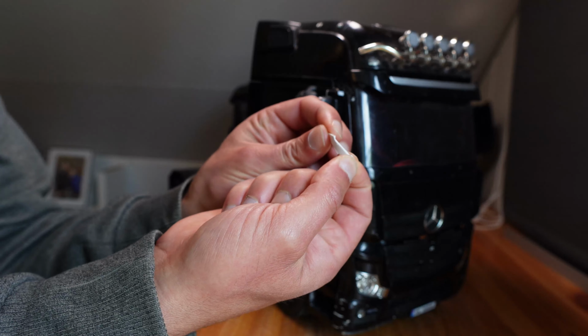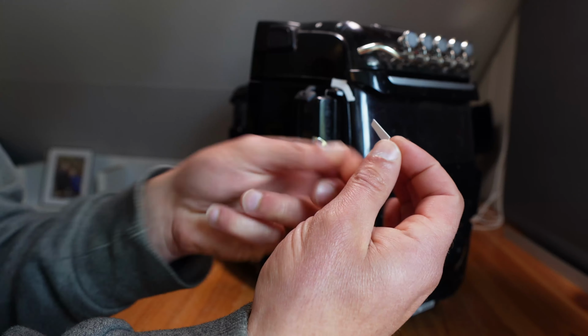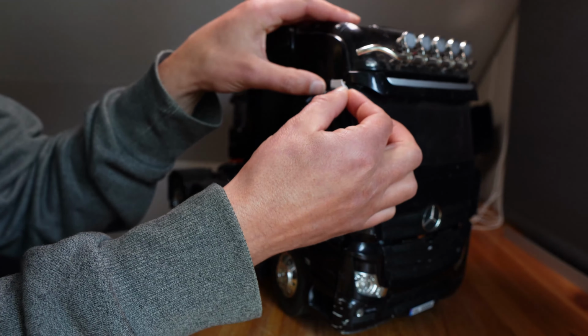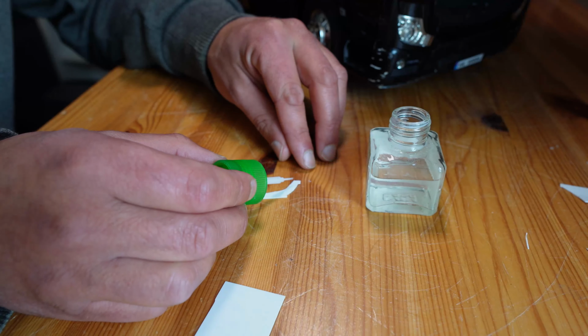The glue is sort of dissolving the plastic, so it makes the plastic softer, so you can shape the complete part later.